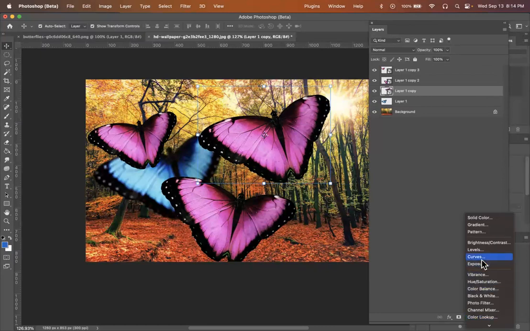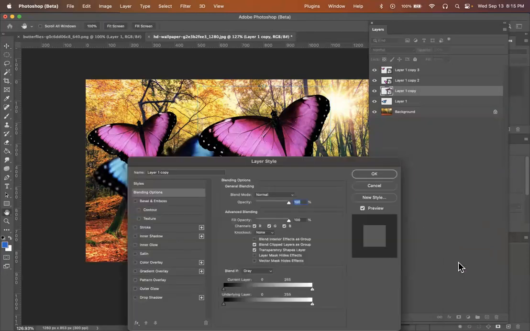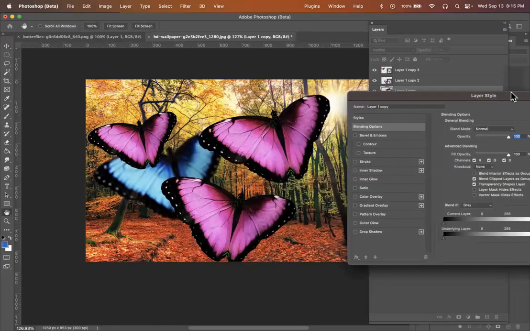You can see that you can even go to gradient, pattern, you can do anything over here. Sorry, I need to go there to do the blending options, not that one. Blending options, if you go there, you can see that there are lots of blending options.